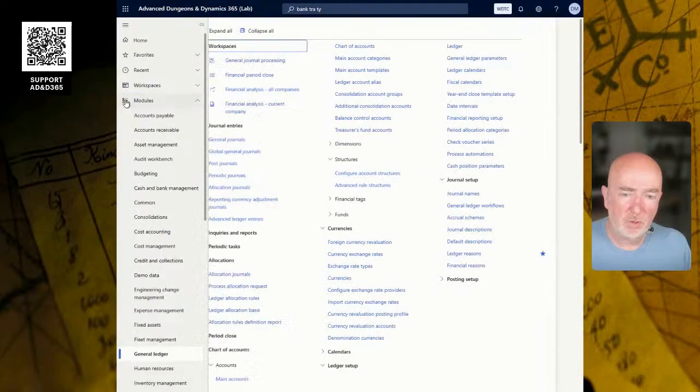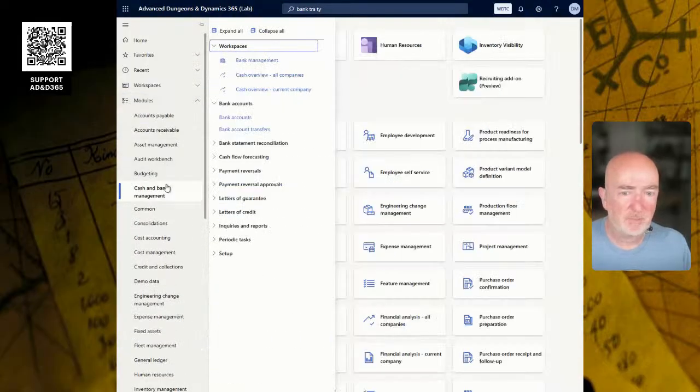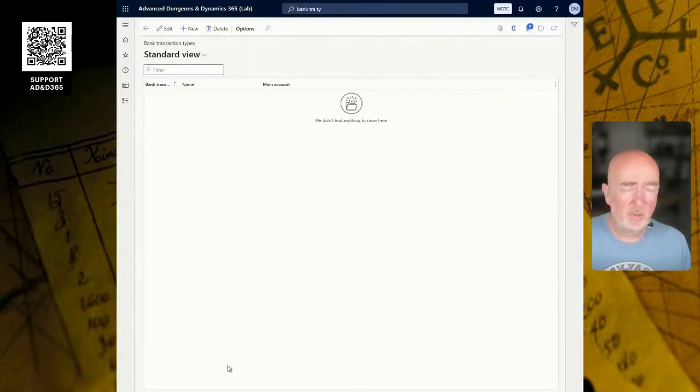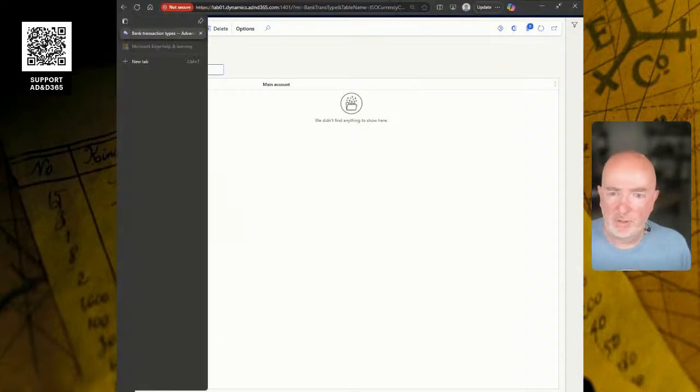We're going to go into cash and bank management, and then find the bank transaction types down here. So now we're going to get into the area for managing the bank transaction types.